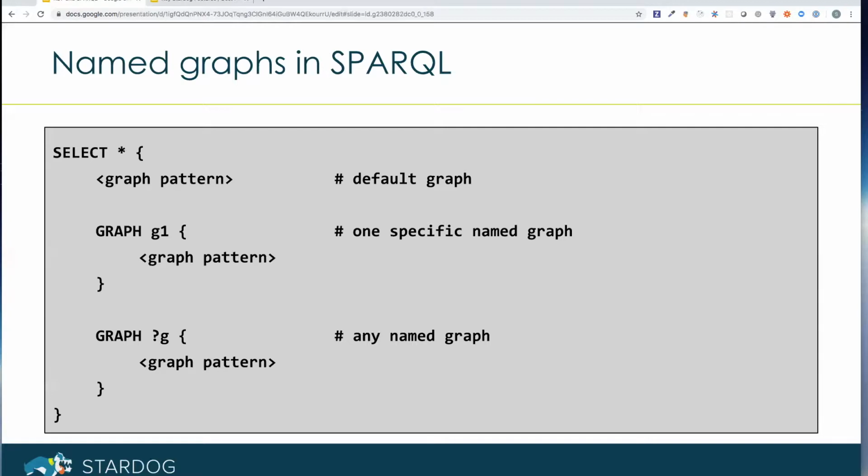I don't know that I have any examples of this in Studio. We'll see that at some point, and we can go into more details about it later if it's not super intuitive. Named graphs are basically just a way to separate your data however you want it separated. And then you can query across graphs, or you can query just specific graphs.